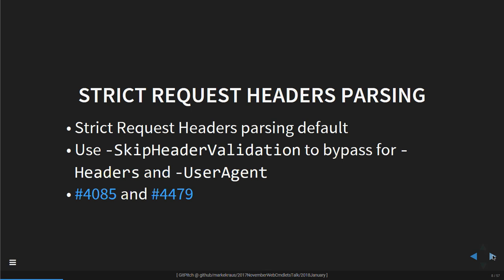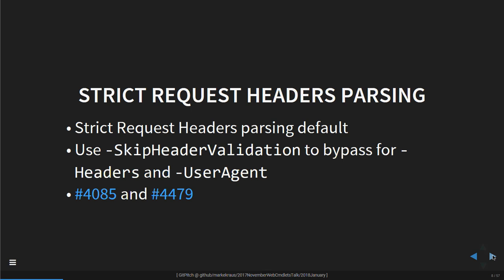The HTTP client API in .NET Core that the web commandlets use is by default doing strict request header parsing. So if you use an RFC-defined header in your request to the web server, HTTP client is checking to make sure that you're using an RFC compliant value with that by default.